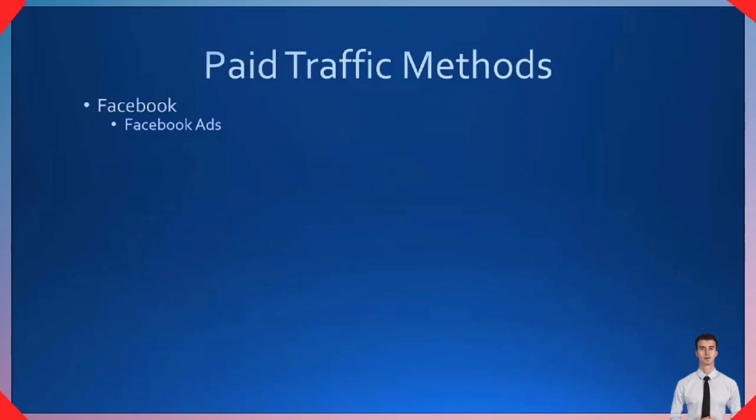So Facebook ads are a great way to target people because you can target people that have liked certain pages, that have expressed an interest in certain groups, or that are a part of certain groups. And so Facebook targeting is really good. You can target people based on gender as well, because sometimes your ads are gender specific and your offers are as well. And so you only want to target people that are your target demographic. You know who your demographic is. If you have an offer that's targeted towards people that are 40 and above, you don't want to be selling advertisement on a site that's going to get a lot of 20-year-olds to click on it.